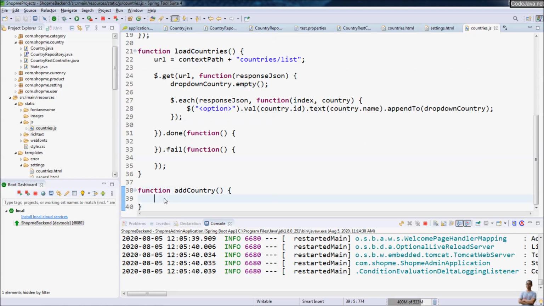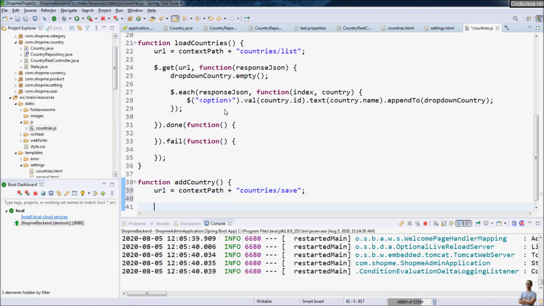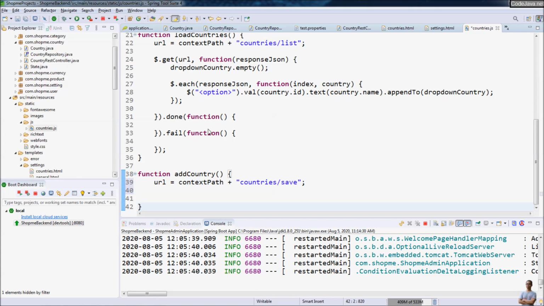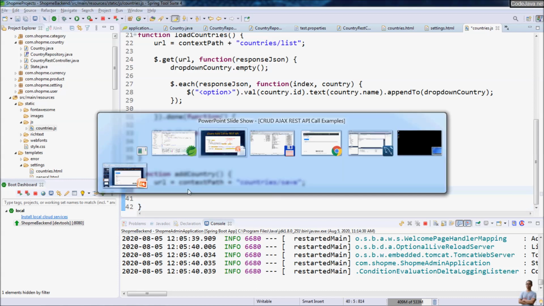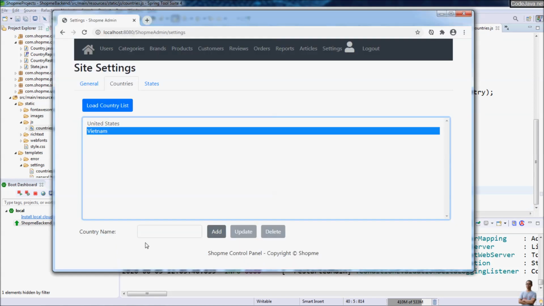So the first thing is URL equal context path plus countries/save, and then we need to read the name of the country from the text field.